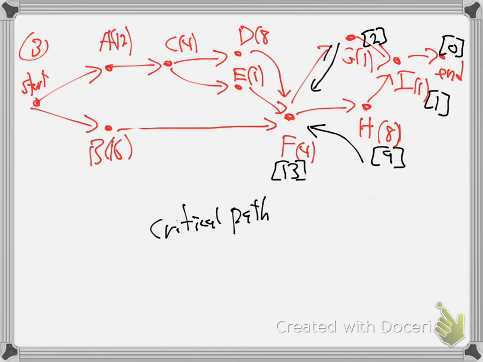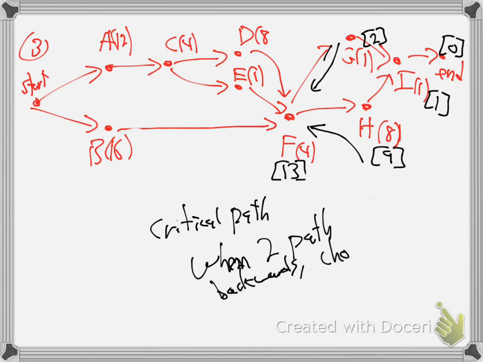I'm impressed. Small little detail I said once quick, but it is important. That's why I want to cover one of these more. So everybody hear that? When there's 2 paths backwards, choose the higher. That's important because if we get these numbers wrong, it's going to mess up all of our scheduling. So is that good?